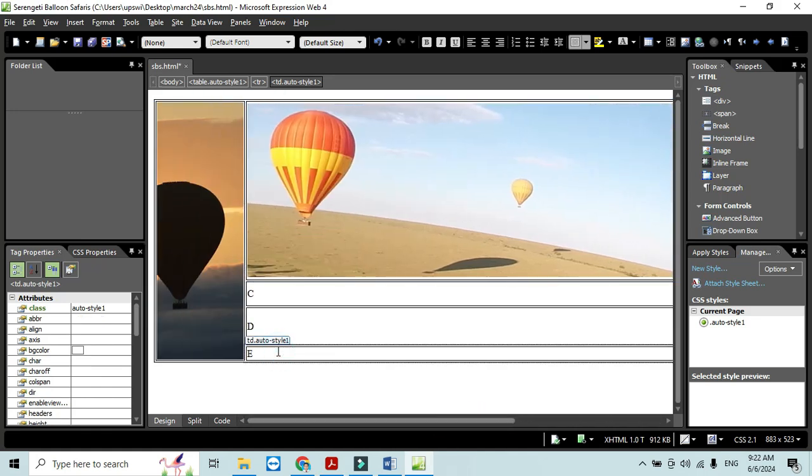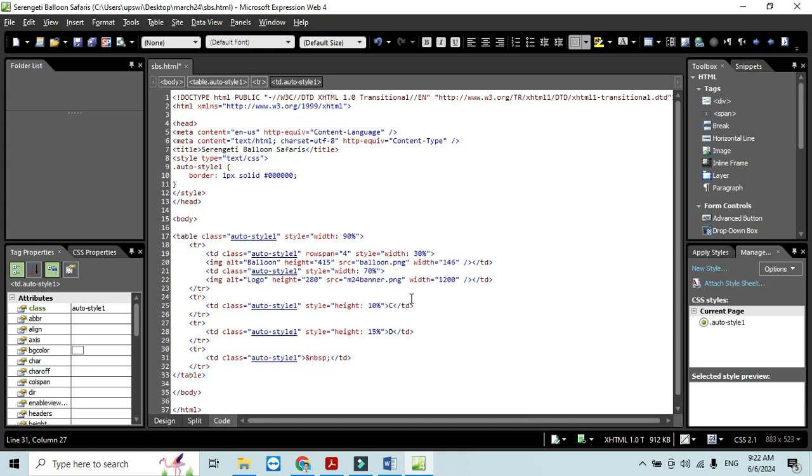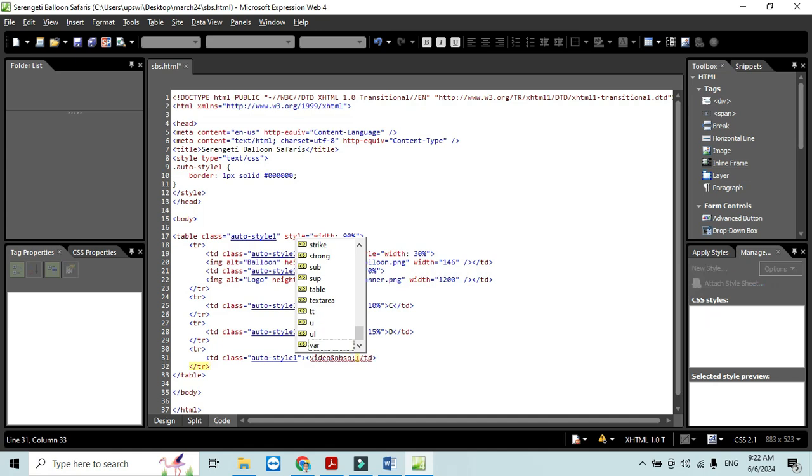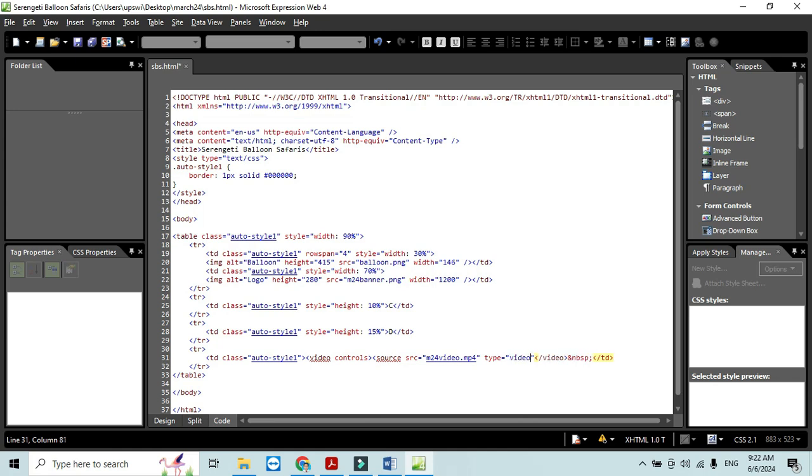Delete the text E, go to the code, and now we start here with the video tag: video, space, controls, then starting with the source, src equal to the name of the video, then space, type is equal to video/mp4, and then we close the video here.